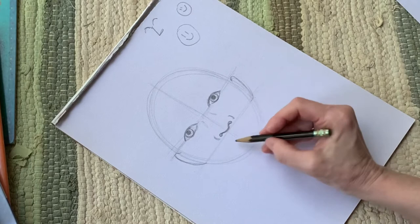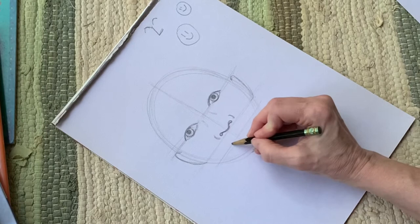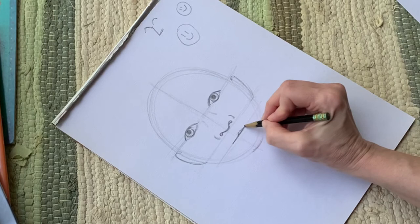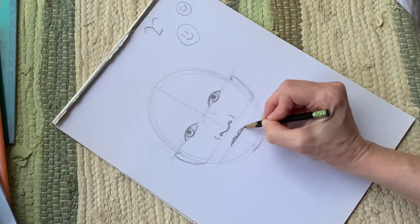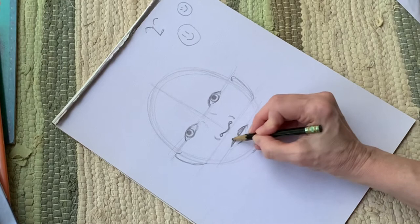So our mouths are usually right below or about halfway down between our nose and our chin. And usually for the mouth, I will just start by drawing a line, and then there's usually a line between where our top lip and our bottom lip meets. So here's the top lip, and then sometimes I'll just draw a little bit of a shadow for the bottom lip. I think I want to make that mouth a little bit bigger.